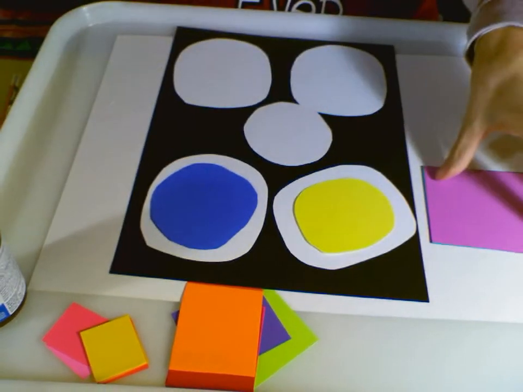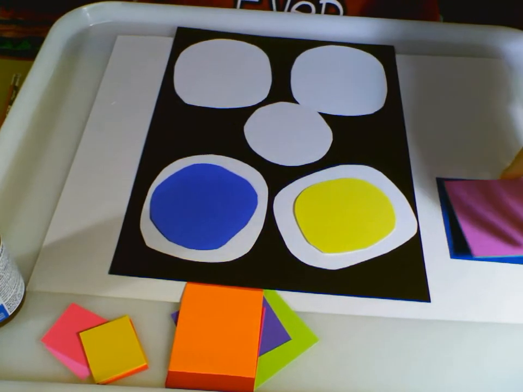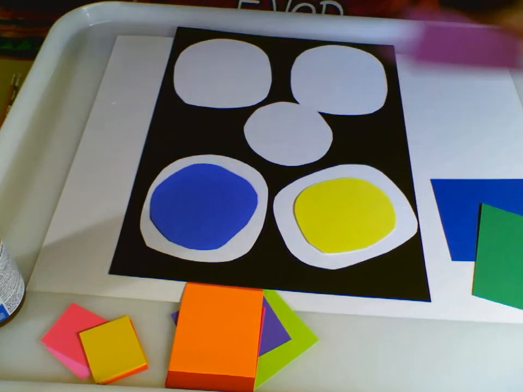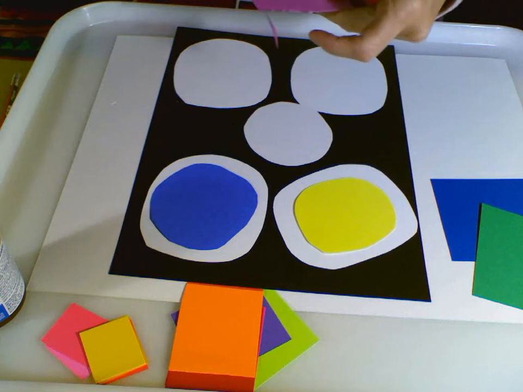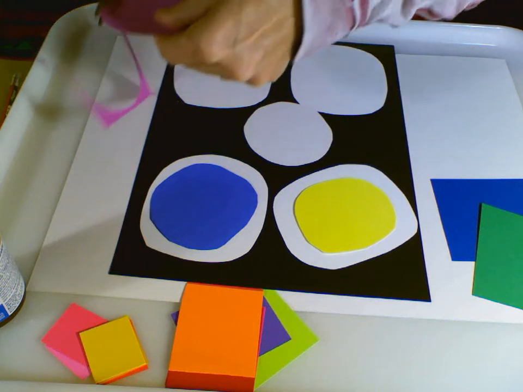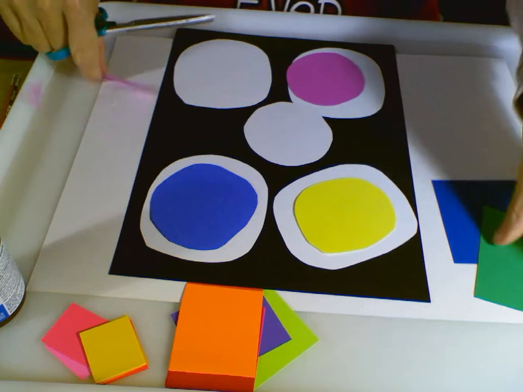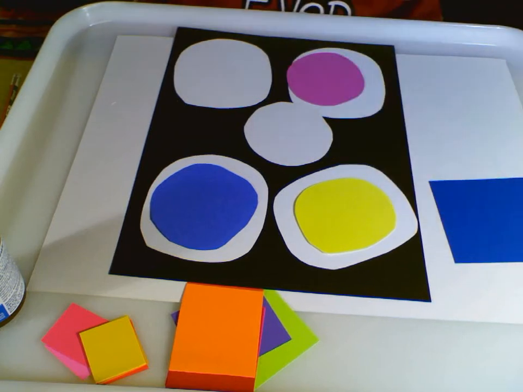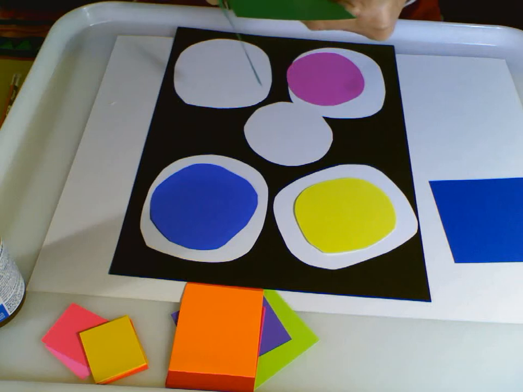Don't glue yet. You want to wait. You want to reflect on the steps that you've taken to see if you can make it better. So right now we're just cutting them out, placing them down, and being inspired by Wassily Kandinsky and his squares and concentric circles.